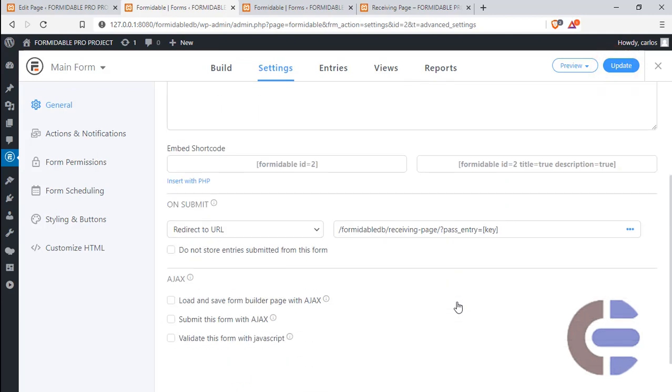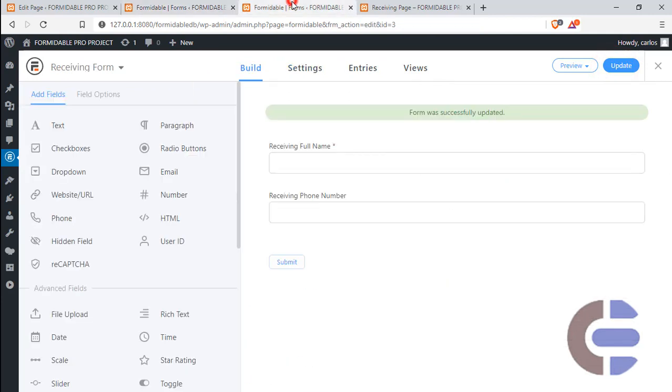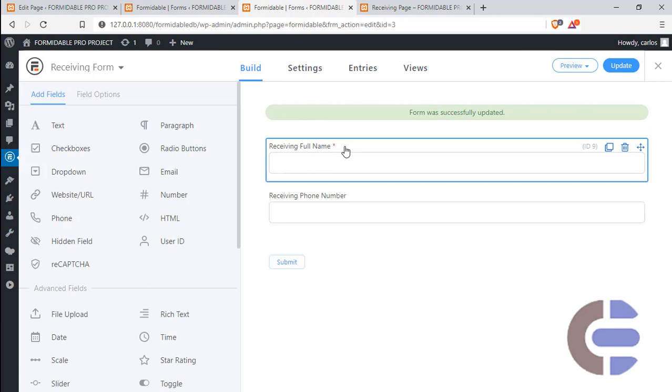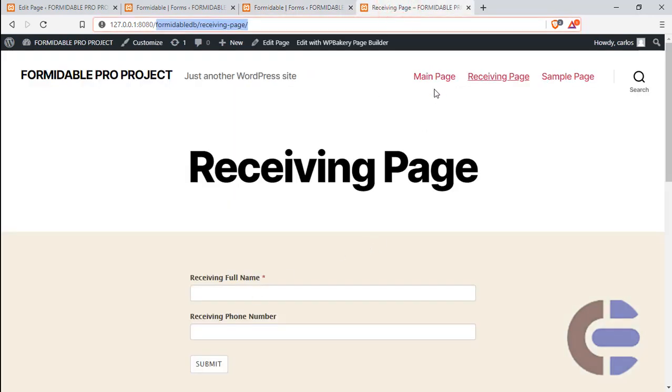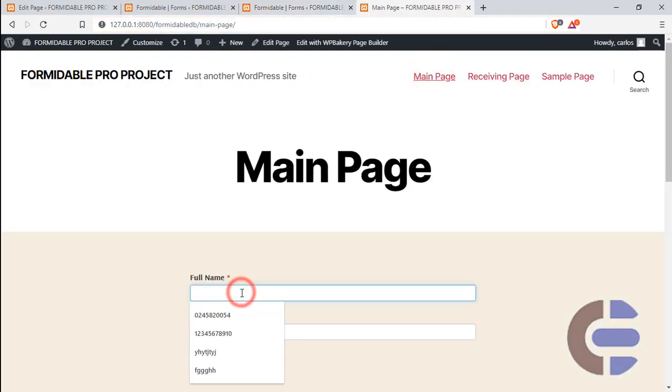After doing this, what is left for us to do is to go back to our form B, and on a particular field, we are going to tell that particular field to receive information from that particular URL. So let's quickly try what we've done up. Let's go to our main page. So let's key in information here, hello. Let's quickly submit this and let's have a look at what's going on.